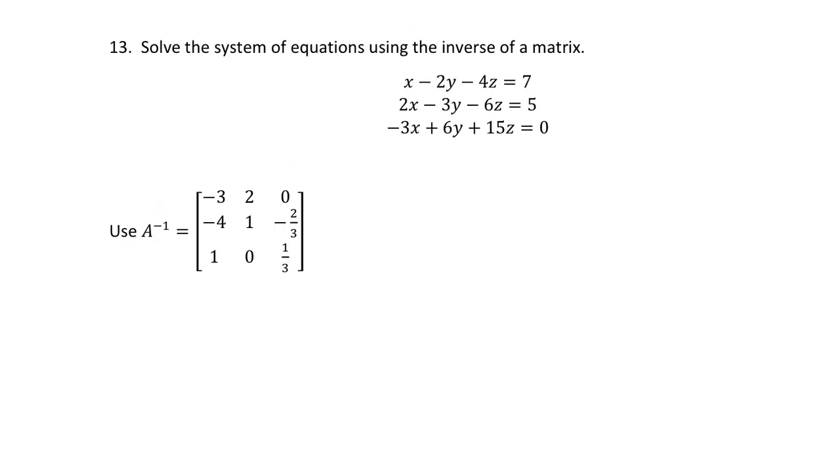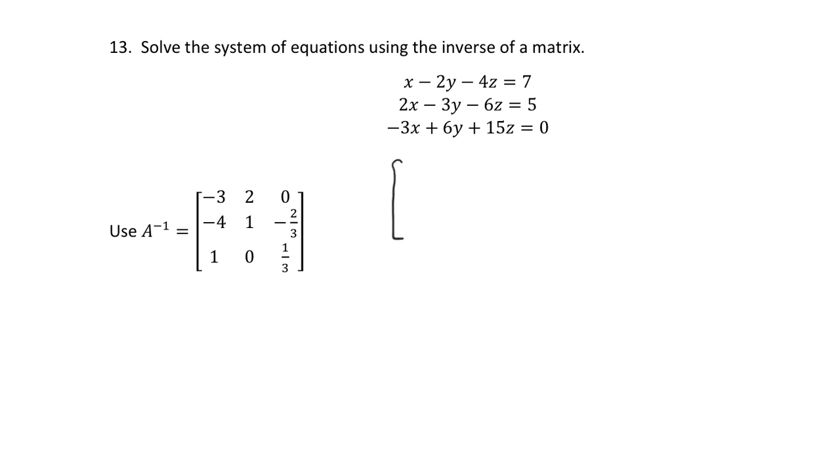Question 13, this is back from Unit 4, solving a system of equations using an inverse matrix. This is Chapter 6. So the inverse of a matrix, in this case, since this is a 3 variable system, to find the inverse of this kind of a matrix would take forever. So these inverse matrices will be given.